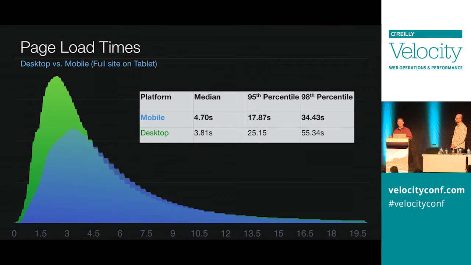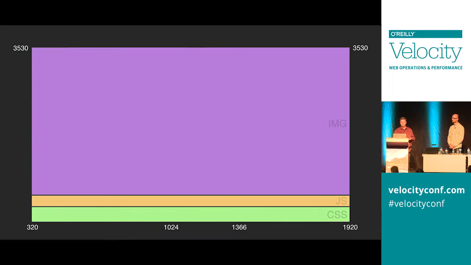And this is a site that happens to get quite a bit of traffic from tablet, but they're serving the full site over tablet. So not necessarily the best decision when we start to look at, first of all, how much of their users are actually on tablets. They should be designing for tablet, or having a separate site for that, or obviously responsive, which we'll talk about in a second. But clearly there's some problems here with the distribution. So the answer is yes, obviously you should be optimizing your site for mobile.